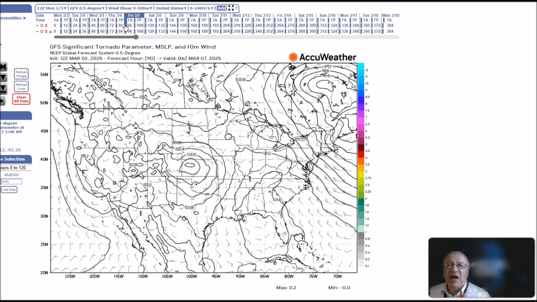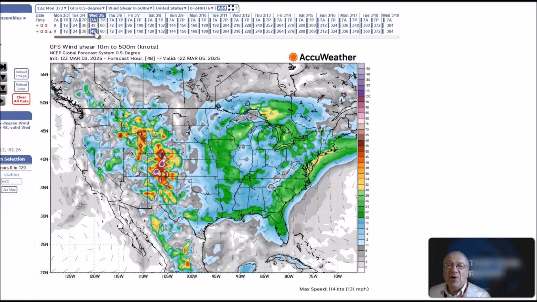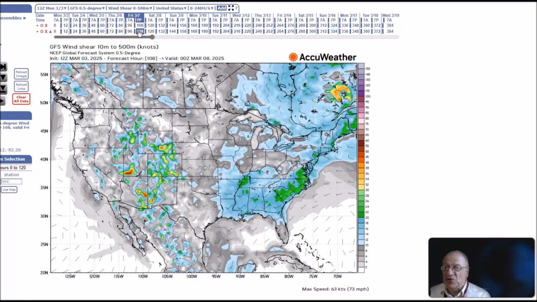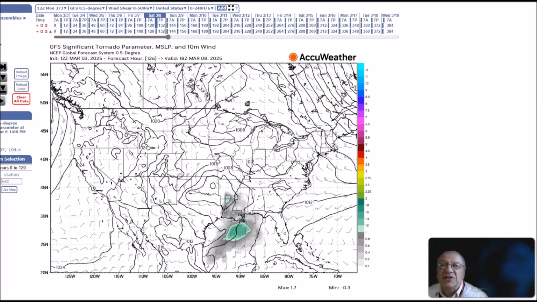This is the GFS, and then we'll look at the wind shear. Now, we'll have a lot of wind shear. This could bring strong to severe storms. That'll mostly be down across the south, maybe a little bit here. The shear will be weaker. All right. The front will bring cooler air as this front moves east.